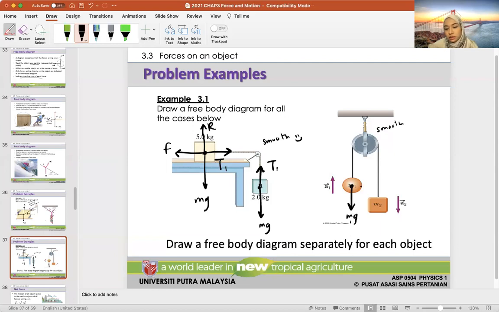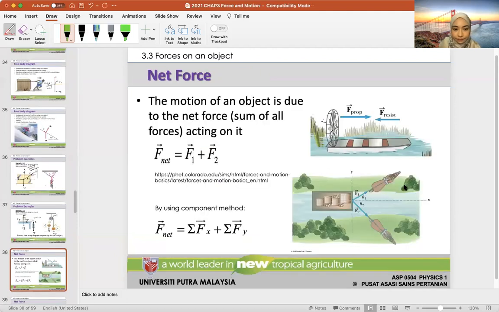This is M1, right? Because this is mass number 1. This is mass number 2. We have tension. Since this is a smooth pulley, our tension should be equal. T1 equals to T1. And you have your acceleration going upwards and acceleration going downwards. Acceleration ni is not part of your free body diagram, but you need to label it. Nanti kita akan belajar lagi lah pasal ni. Acceleration is not a force, it is acceleration. So you just label the direction and also outside of the free body diagram lah. Okay. Okay, so now we talk about net force.